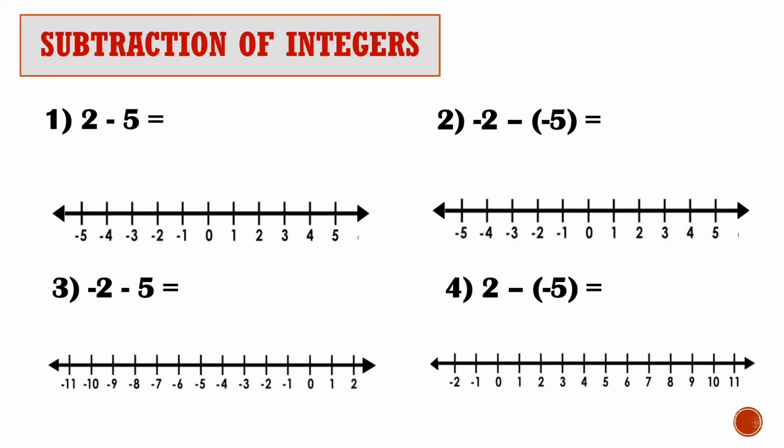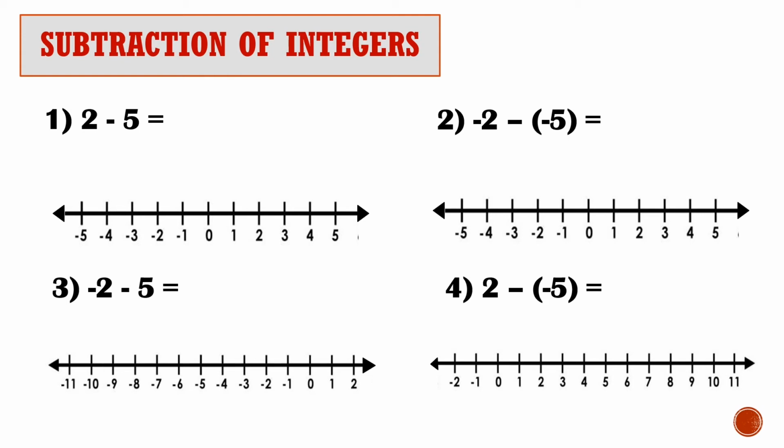Next is subtraction of integers. So kapag kinukuha natin ang difference ng integers using number line, kabaliktaran siya ng addition of integers. Sa addition, kapag magmumove ka papunta sa kanan, that is positive. Magmumove ka papunta sa kaliwa, negative. So, titingnan natin ang subtraction ngayon as a reverse of addition. Okay? So, kapag positive, magmumove ka papunta sa kaliwa. Pag negative, magmumove ka sa kanan.